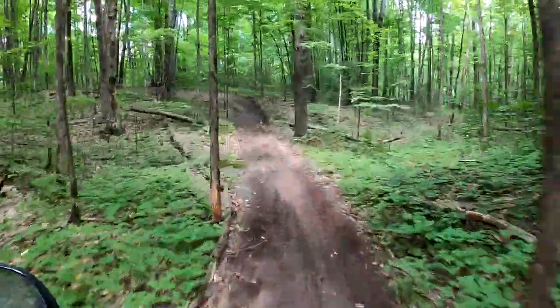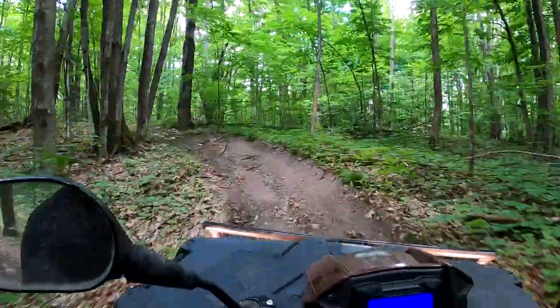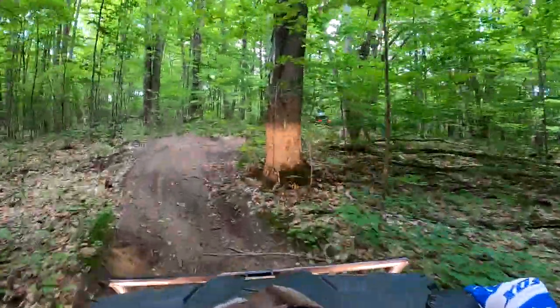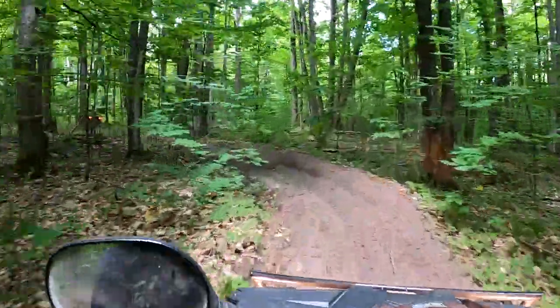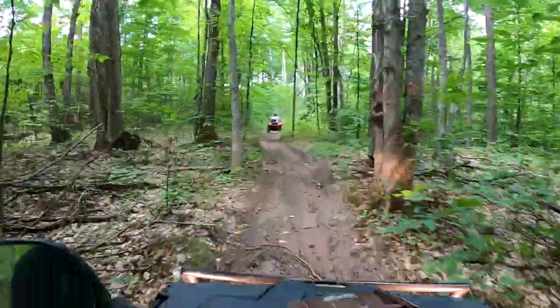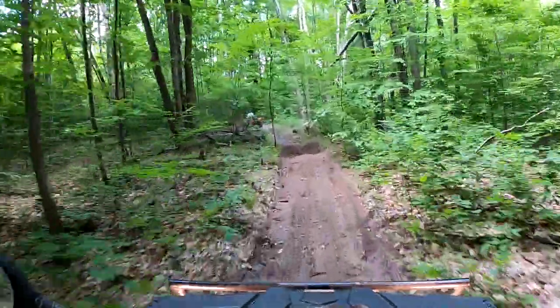Comparable with the Suzuki, I'd say. Maybe a touch softer ride, and the power steering's a little easier. Suzuki definitely has a lot of nice features to it as well. The ride is good enough, I'm happy. The power might be just a smidge higher on the Suzuki. The Suzuki is a very stable machine.